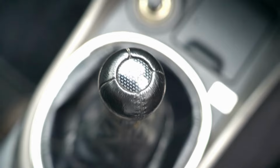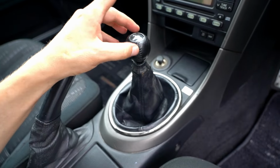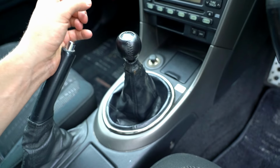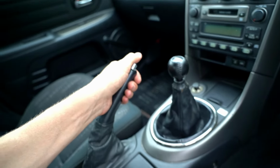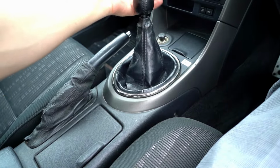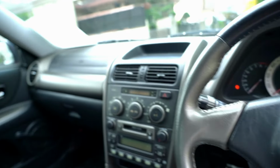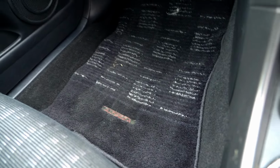There's your TRD shift knob. Pretty cool. It looks very much like an older shift knob. This style is like the 8.6 for their shift knob, with the leather coming over the badge at the top. So that's kind of cool. Also has a short shift kit. So I'll show you how short that shift is. Let me just put this down so I can do it. So 1, 2, 3, 4, 5, 6, and reverse. Okay, and e-brake works, power steering works, throttle feels good. Yeah, feels like a very nice car. A little bit dirty in places, but absolutely can be cleaned up.